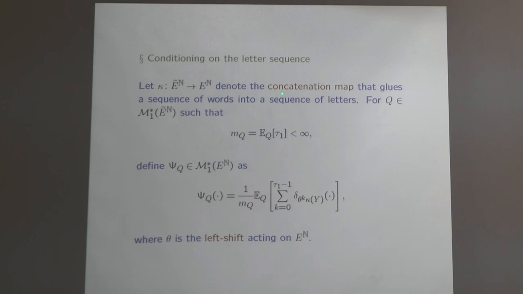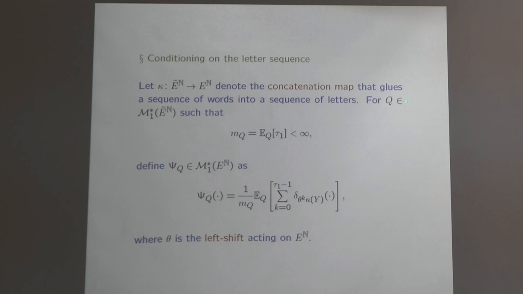So I can introduce a concatenation map, which is just the opposite of a cutting map, that says if you give me any sequence of words, I can put them one after the other, forget where every word started and ended, and I get an infinite sequence of letters, and I would call that a concatenation map from the sequence of words to the sequence of letters. Now that map is very simple. It's as simple as its opposite, where you are cutting words out of a letter.